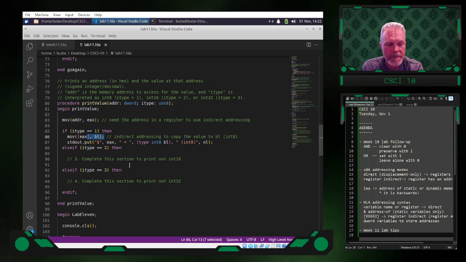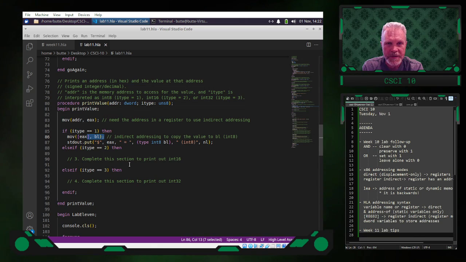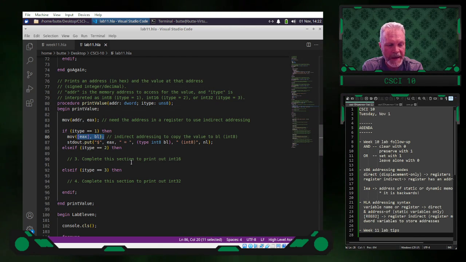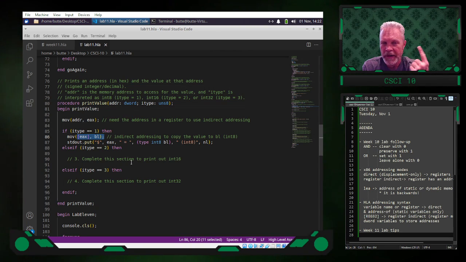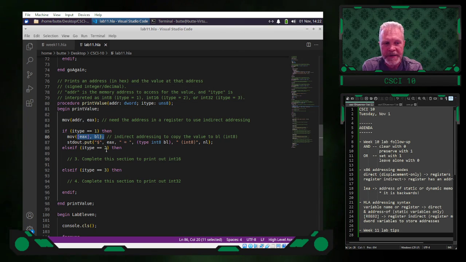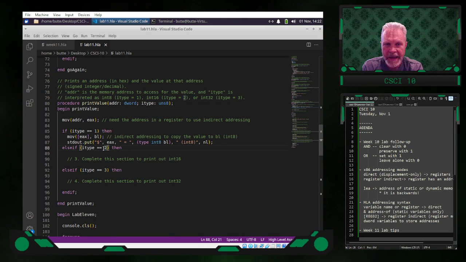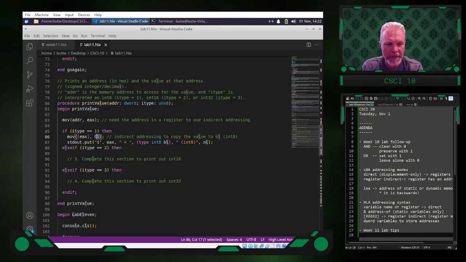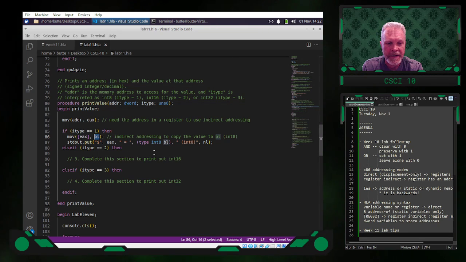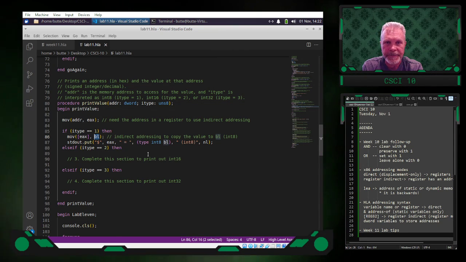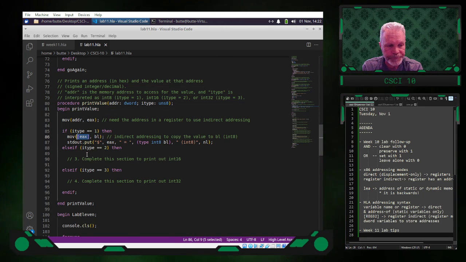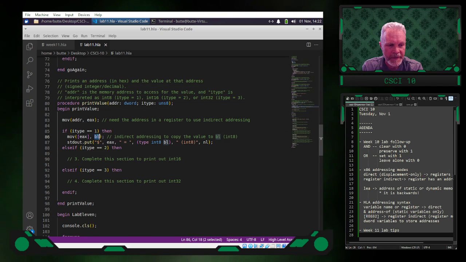Why don't I use something like a variable here? Well, I don't know anything about that data other than what kind of data it is and its address in hardware. So I don't really have any options here. I have to dereference the address and I have to copy the data somewhere where I can conveniently print it without screwing up the address data itself. So I'll use B, 8 bits worth.